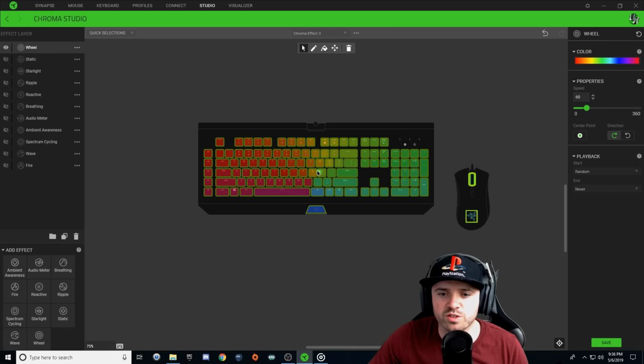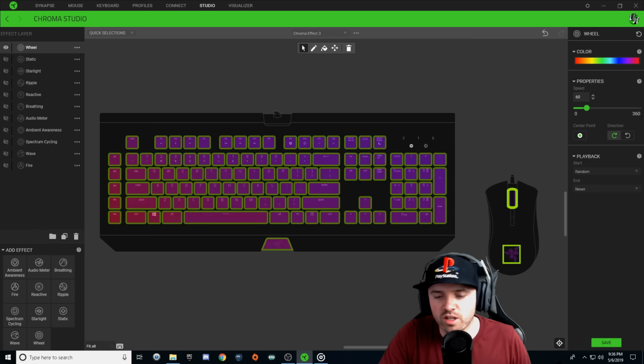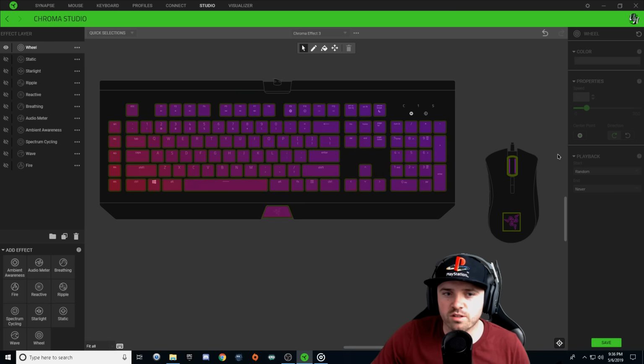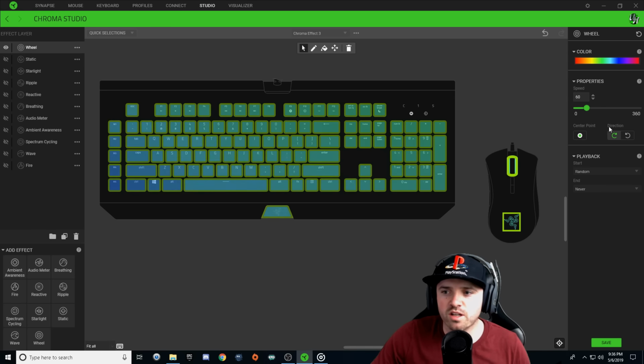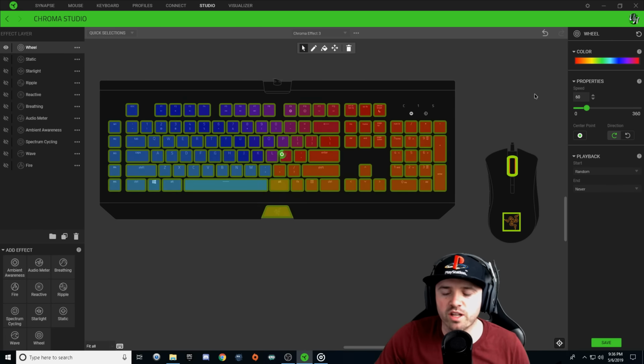Also, if your little center point is way out here in the middle of nowhere and you don't really realize it, you can also click on this center point button right here. If you just click on it once, select your keys, click on it once, and then you can just drop it wherever. You can also locate it that way.